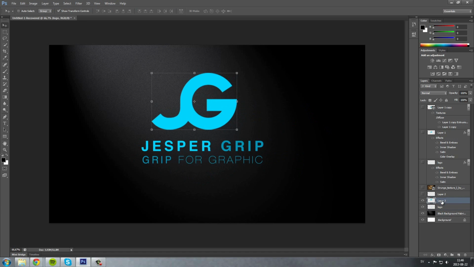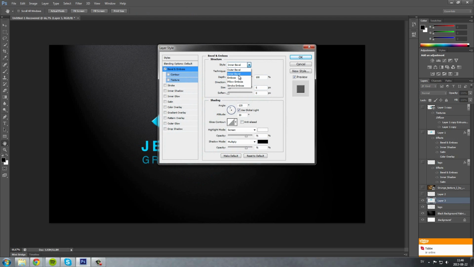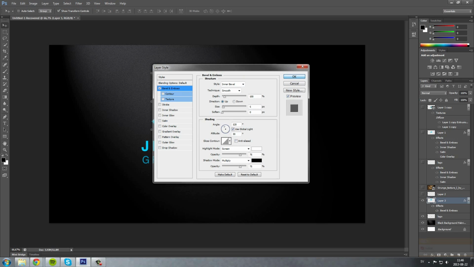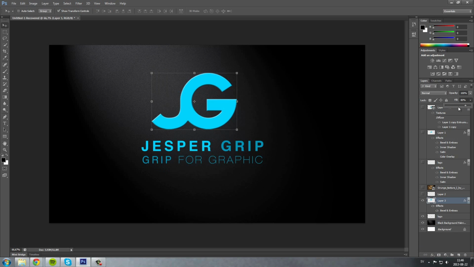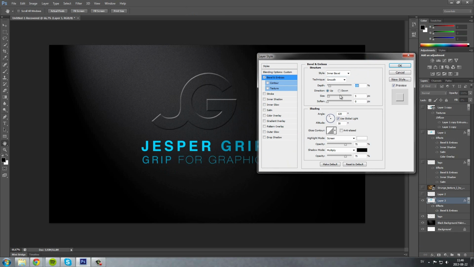What I'm going to do then is just click on my layer and add a bevel and emboss. We want to put it as an outer bevel, or actually inner bevel on this big one. I'm then going to select OK with that. I'm going to take my fill and lower it down to 0. Go back into my bevel and emboss, and now you can easily see it. We want to change it to down, like that.